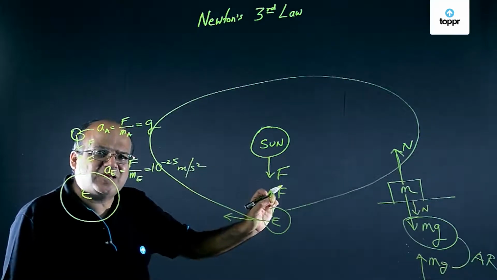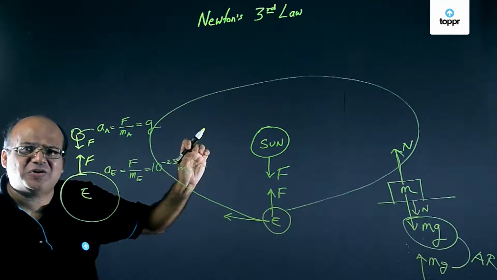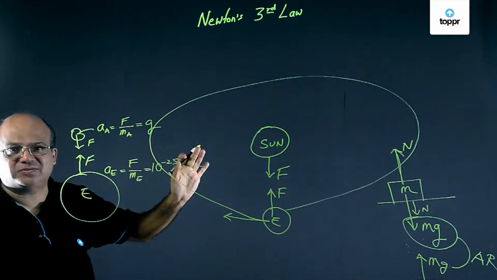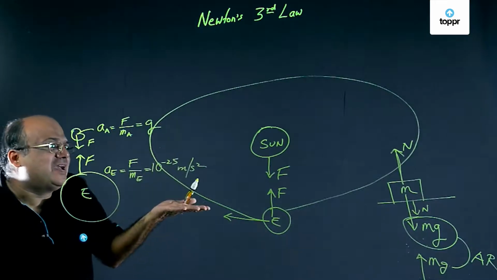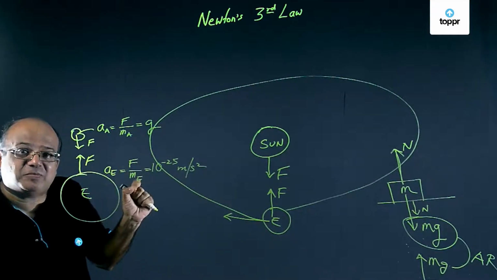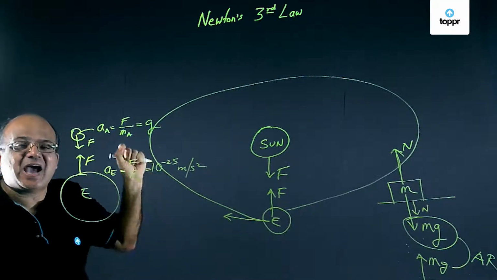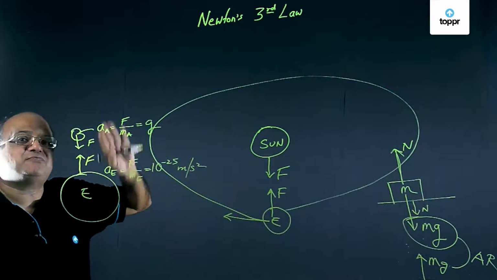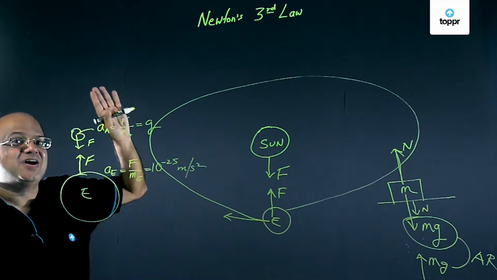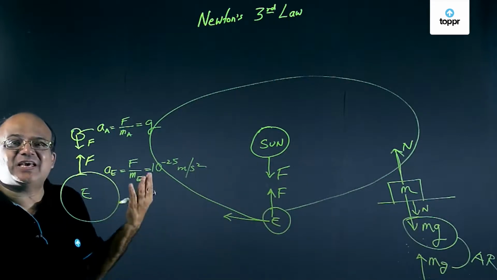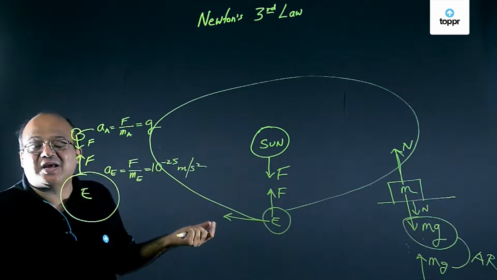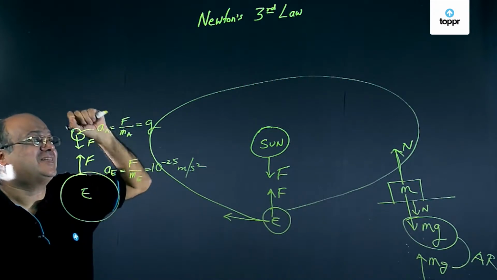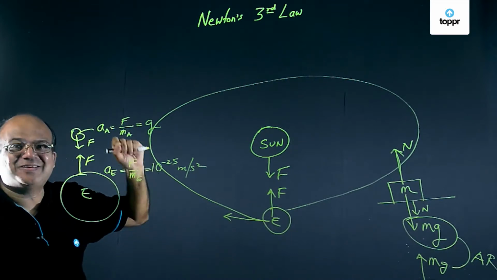So please understand that Newton's third law is very easy to memorize. Action and reaction are equal and opposite. Very easy. And they act on different bodies. But important thing to remember is that they never cancel each other. Action, reaction will never cancel each other. So very easy to memorize, very difficult to understand. So please remember, Newton's third law is very easy to memorize, but very difficult to understand. So understand it well, okay? This is Newton's third law. A very easy law, very difficult to understand.